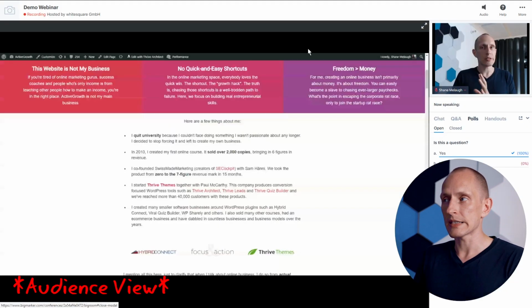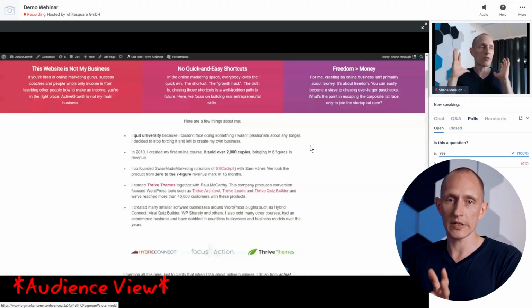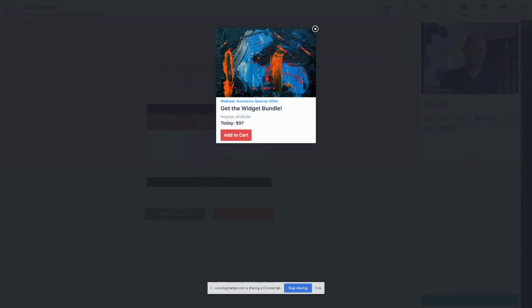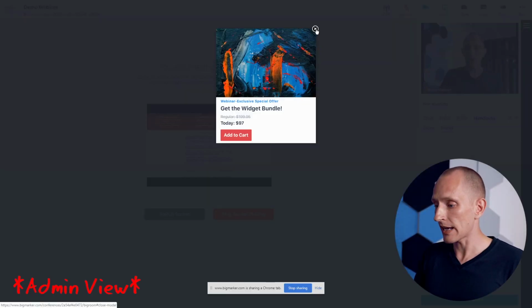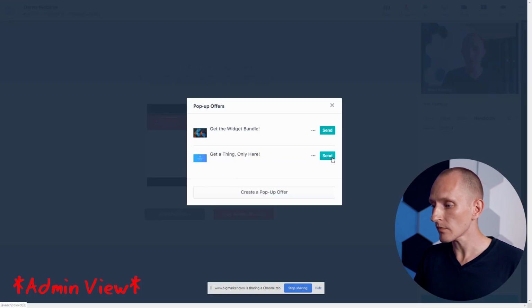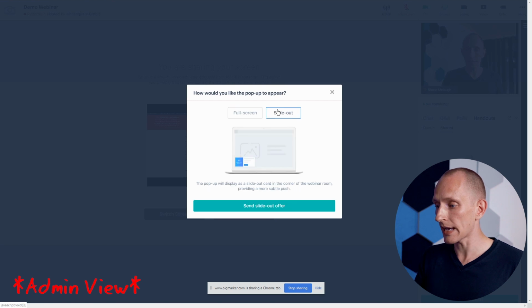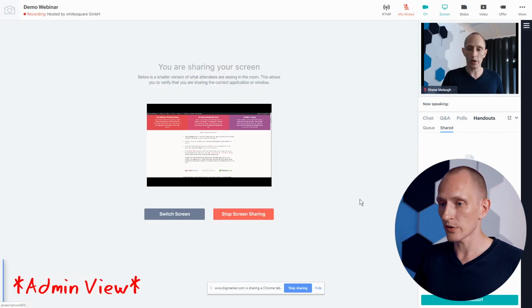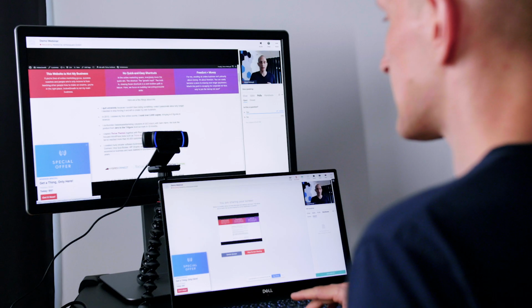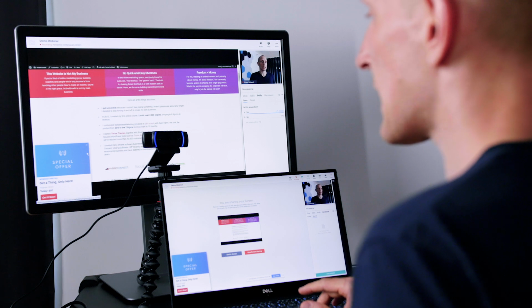The problem with this is that it essentially forces the visitor to make a choice, to either click on that button or to dismiss. And if they dismiss the popover, it's just gone. So the same is for the other type. Let's look at the other type. Once again, we go to offers, and we have a slide out that comes from the side. I'll also show you different ones, so you can have multiple ones. You can have different designs and layouts. This is what the slide out looks like. So this slides in from the side.